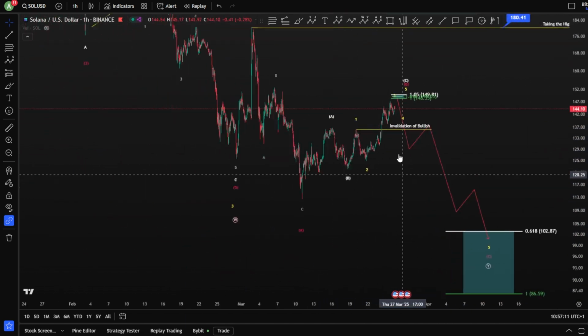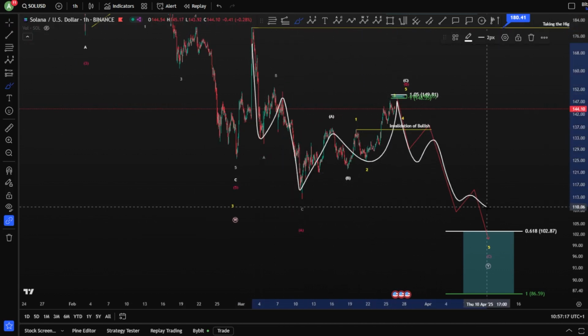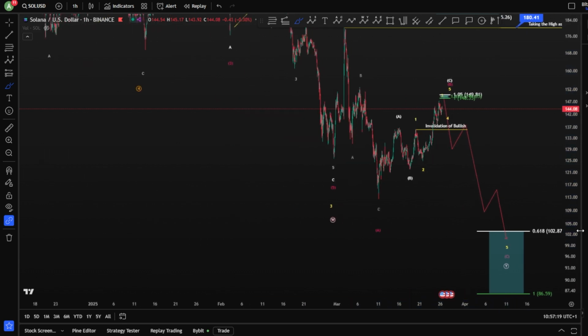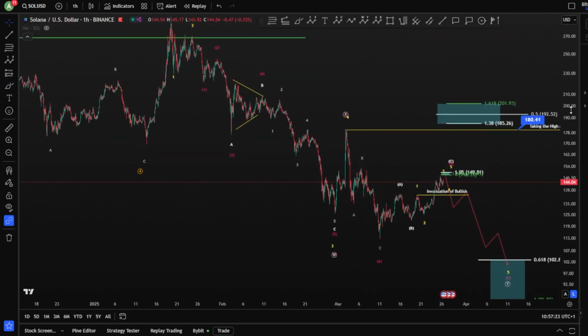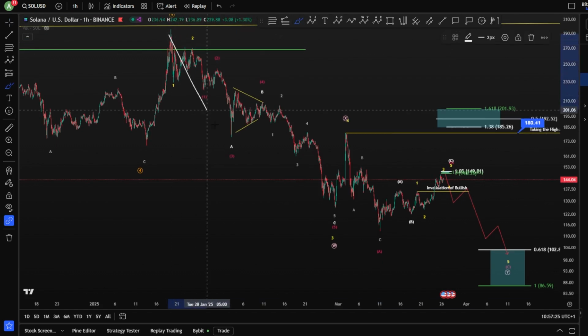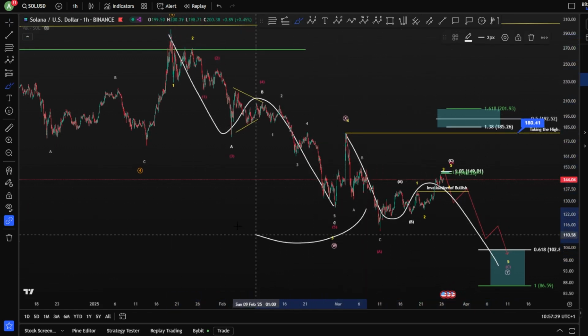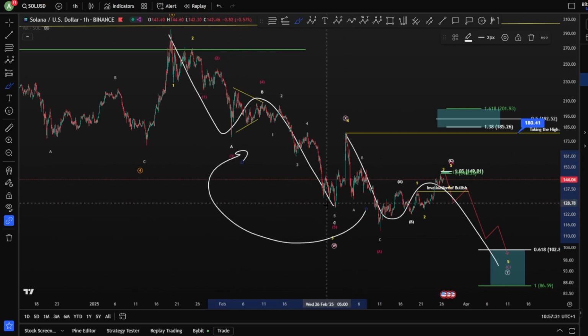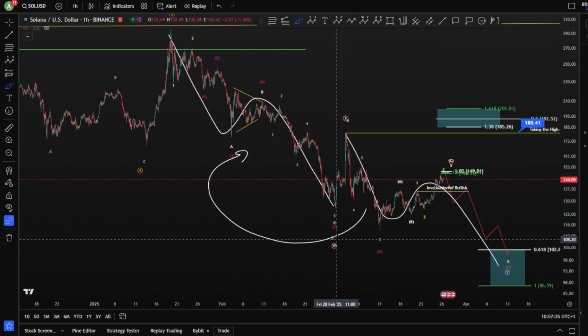And of course, we are looking for an impulse potentially, and that because you have 3 waves down, 3 waves up, 1, 2, 3, 4, 5 to finish the structure of a wave Y. As you can see, it has to match the wave W as well. If you have a W here, you would like to see a match with the patterns exactly like this, and having an X as an intruder in between, of course.